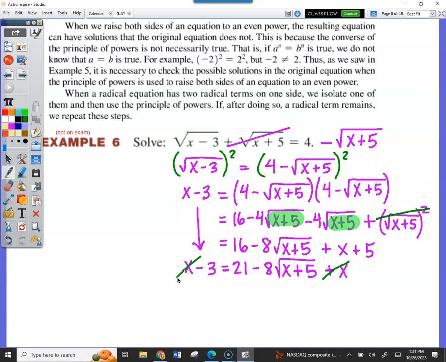Okay, I'm locked in. We need to get Cooper to come to practice. Now you've got to go back to what you remember we learned on how to solve these. You've got to isolate the square root. I need the square root of x plus 5 by itself. Well, right now 21's in the way, so I'm going to subtract 21. This ends up being nice, as ugly as it went. And then now I have a negative 8 attached by multiplication in the front. Divide. I subtracted it. Divide.